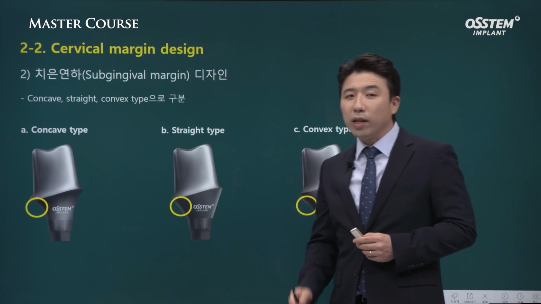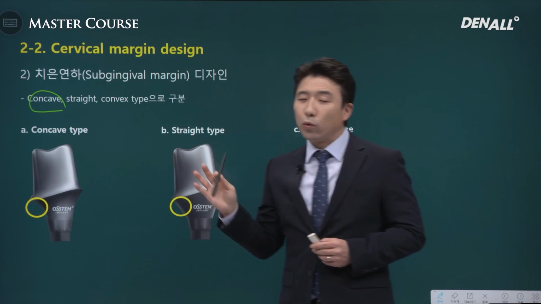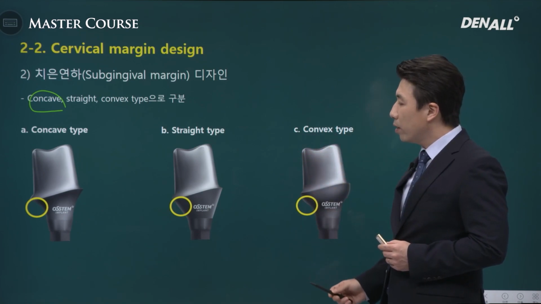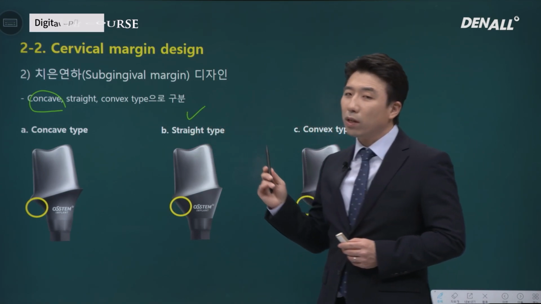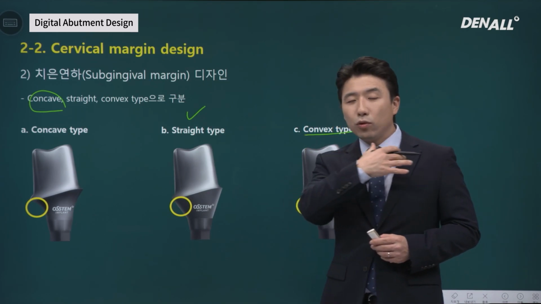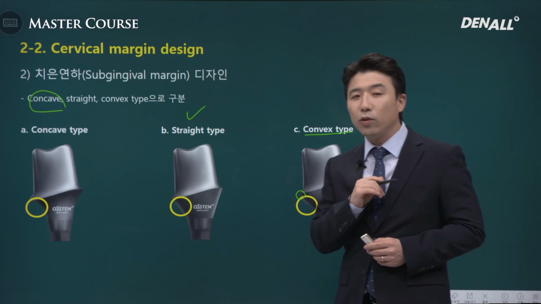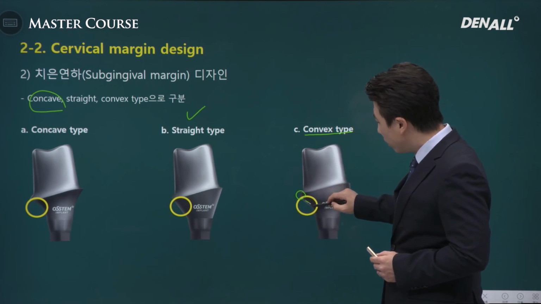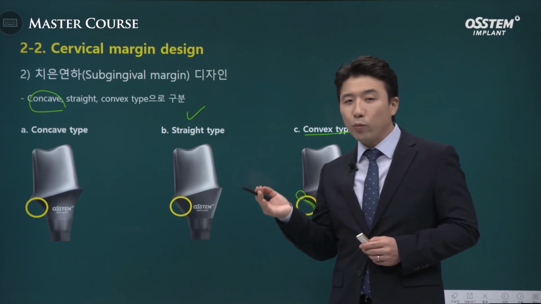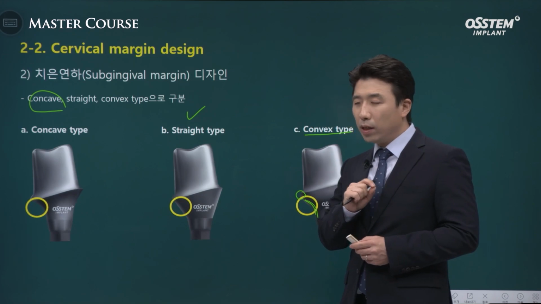Another important point is subgingival margin design. To give you a correct answer, it should be concave. They should be basic, but depending on different situations, you can make different choices. Straight type is not a bad option, but the problem lies with the convex option. In the case of the anterior zone, when you do tissue molding on the top, it requires a convex design at times. In most cases, the area here is more favorable when it's concave than convex because you can secure more biologic width and excessive pressure is not applied to the gingiva.